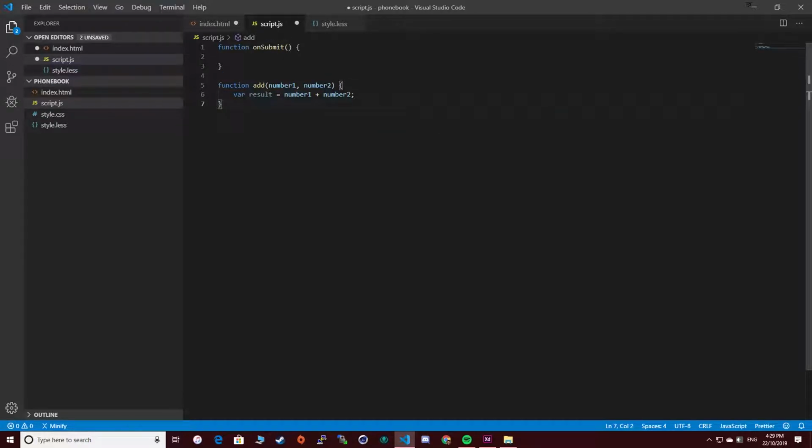So what this is saying is that when you call this function, you have to give it number1 and number2. And then this function will create a variable called result, and that result will equal number1 plus number2. And then this function will return result. So you can see how we could make a calculator with this. You can see what this is for.